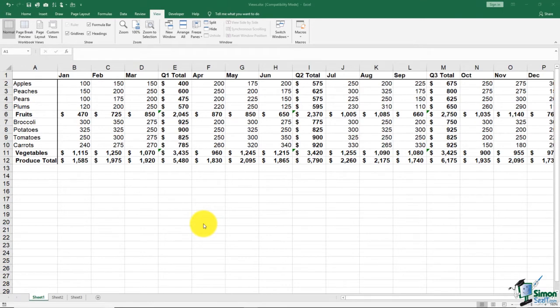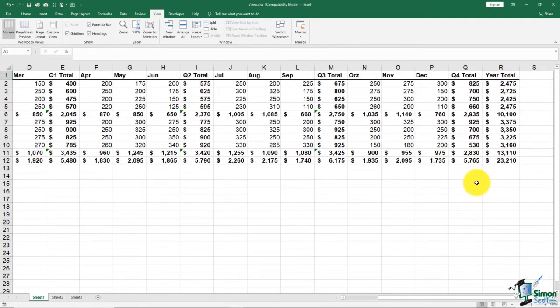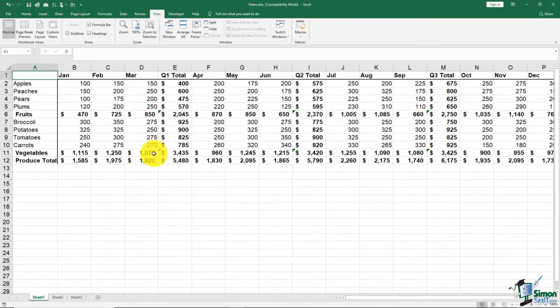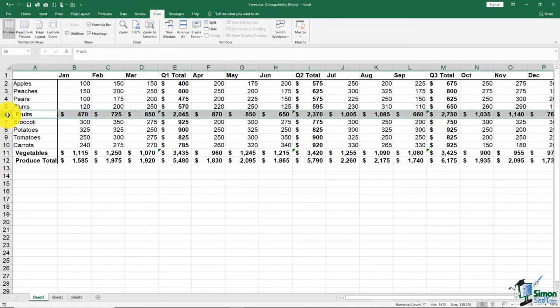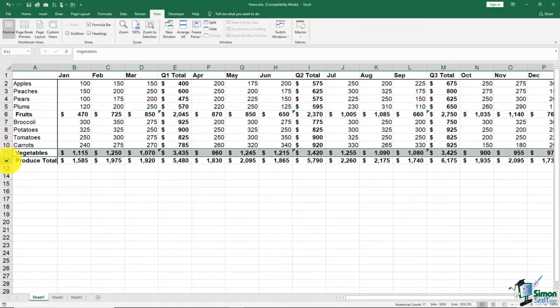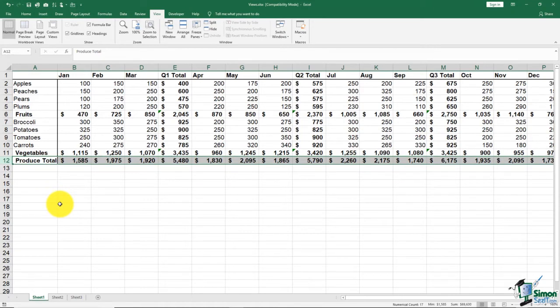Let's take a look at how the exercise is set up before we start creating some views. You'll notice that over in column A, they're actually tracking each item that they sell. It looks like they sell fruits and vegetables. You've got apples, peaches, pears, plums. You can see the list. Also, they're tracking their figures for January through March. They've got some figures over in quarter one where they've totaled up January, February, March. Then they've got April, May, June, quarter two, all the way across to the very end where they actually have some yearly totals here. If you look at this up and down, you'll notice that it looks like they've totaled the fruits on row 6, they totaled the vegetables on row 11, and then on 12 they have the total of all the produce, everything they've sold.